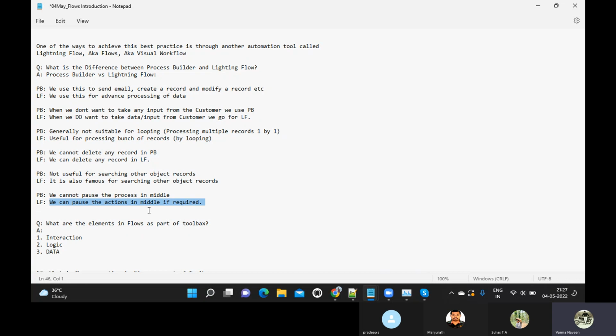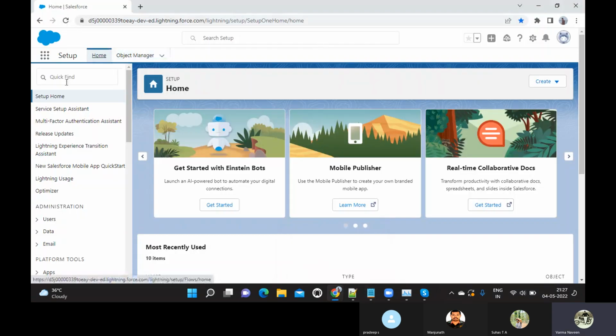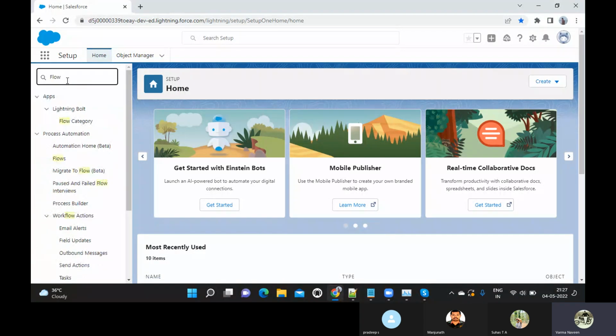Now we have talked enough about workflows. Let's see how it looks. I am in the setup. Now I'm searching flows. Here under process automation, we have flows.